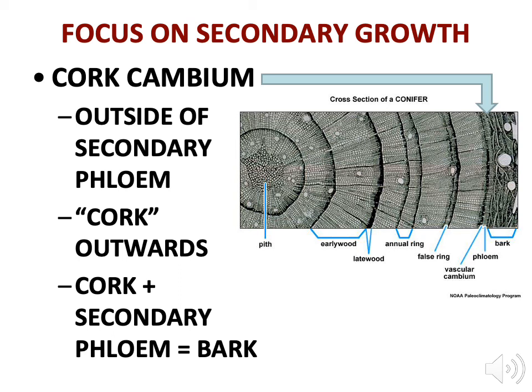See, the issue is when this tree was really, really young, the stem would have been surrounded by a layer of epidermis. That's all fine and good, but as the stem gets bigger, as it increases in diameter, that epidermis is going to split, and it's no longer going to provide the protection that you need. So what you're going to need is to come up with some other way of being able to crank out protective tissue on the outside of the stem while at the same time keeping pace with the growth of the stem.